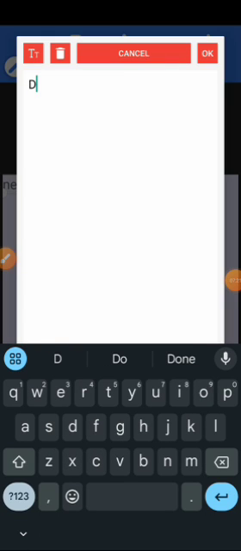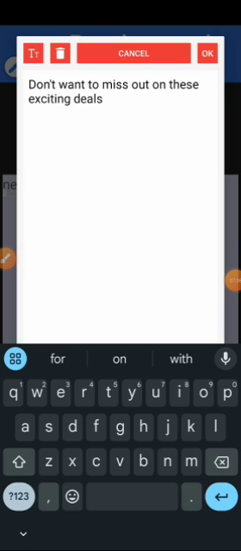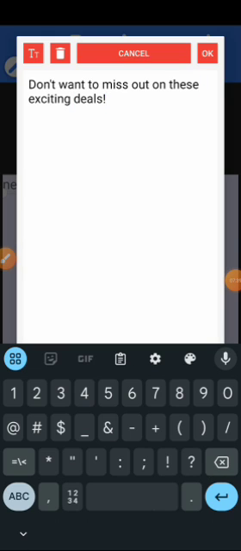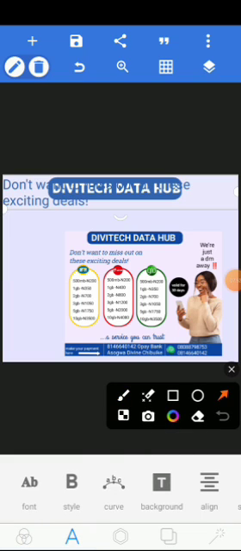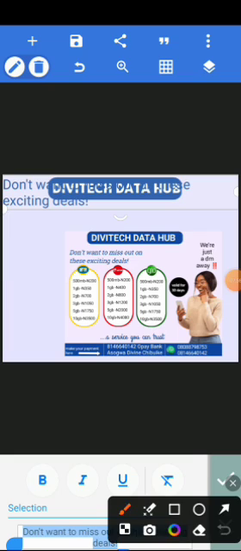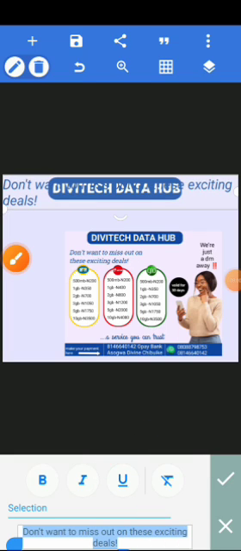Now the next thing we're going to do in this design is this place that says "Don't want to miss out on this exciting day!" So let's just quickly add that first. Don't want to miss out on this exciting day, with an exclamation mark. All right, and we're going to add a color to it, which is going to be a blue color also. Then we are going to give it a style. All right, I hope you guys are getting what I'm doing. Click on style, then click on this italic icon here, so it will be in a slant form.